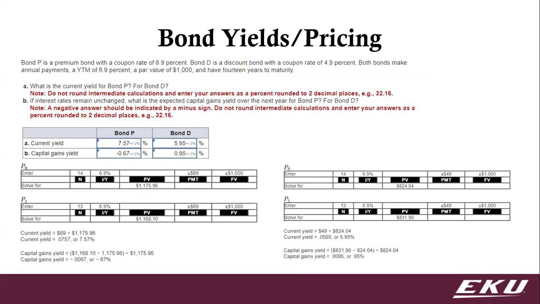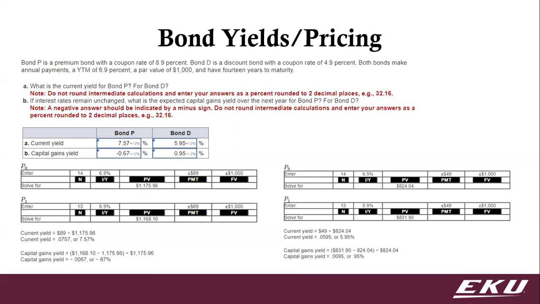This one looks a bit more complicated, but it's the same type of thing. But what we're going to do is calculate what the yields are once we get what those prices are. So same type of setup. They give us an interest rate. They give us the number of periods. They tell us what the par value is, right? It's 1,000. And so the difference for these bonds are the payments. Is it above or below that yield to maturity?